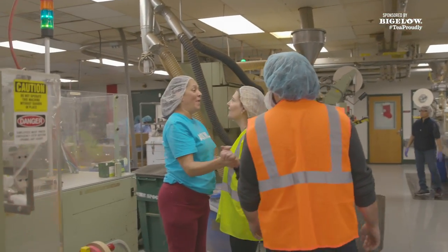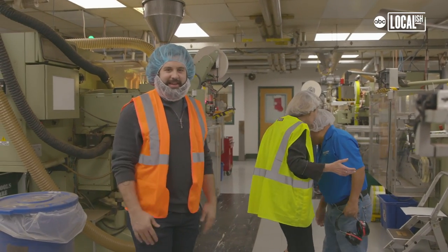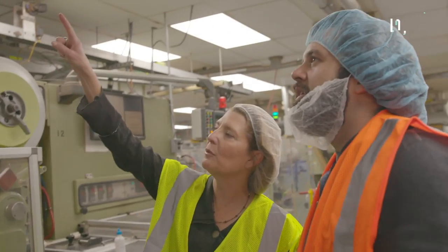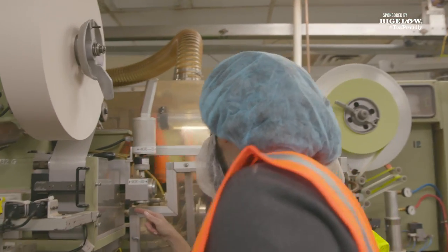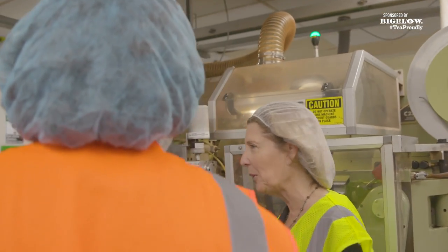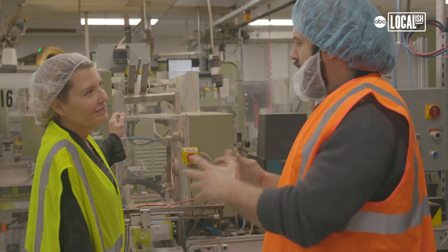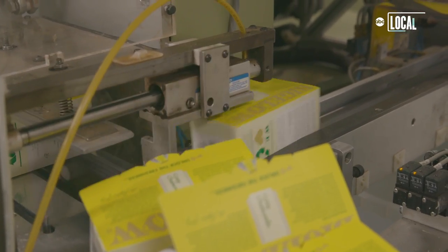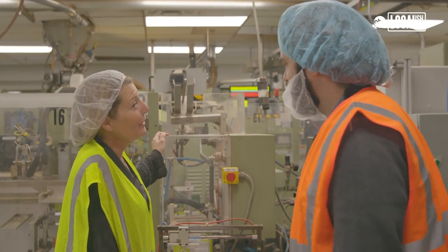So how are the machines going? She knows everybody's name — it's amazing. These are the tea bags being produced. That's the individual tea bags — is this machine filling them also? The tea comes from down there. See that tea in here through the window? It drops into the tea bag paper — the tea bag is formed in the center wheel. That's the tea bag paper right there. So how many tea bags are manufactured in this facility every day? We can produce between two and three million tea bags a day — in this facility alone. And this is the smallest of your three facilities.